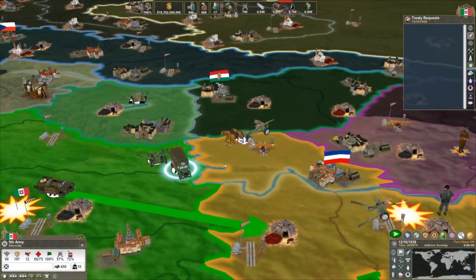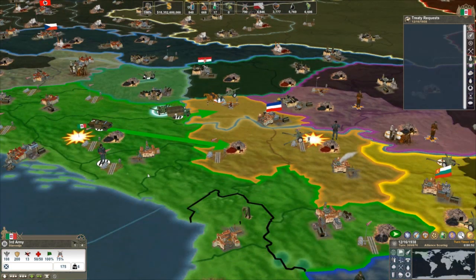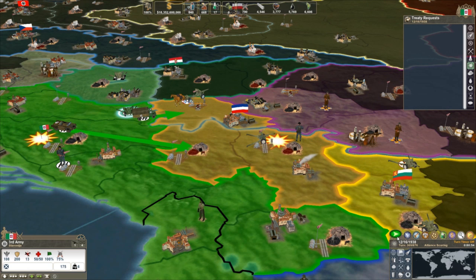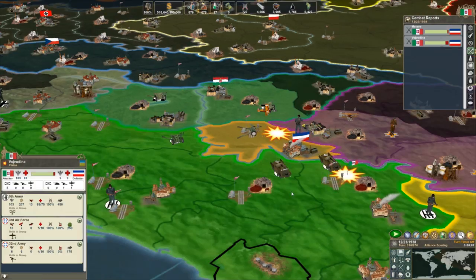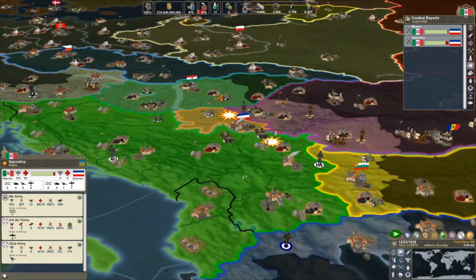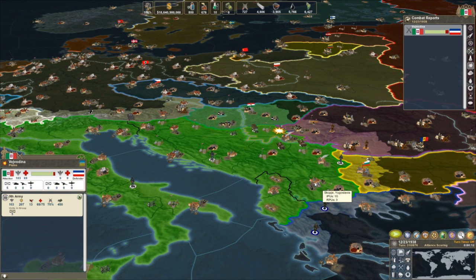I'm also wondering if we should just move in. I think we're going to move on their capital now. I don't know what we're waiting for. Alright, let's end turn and this should be over. Nope, only thing going on right now is in their capital, but we are pretty soundly kicking their rears. We've won this, let's click end turn, and this time we will end the battle.